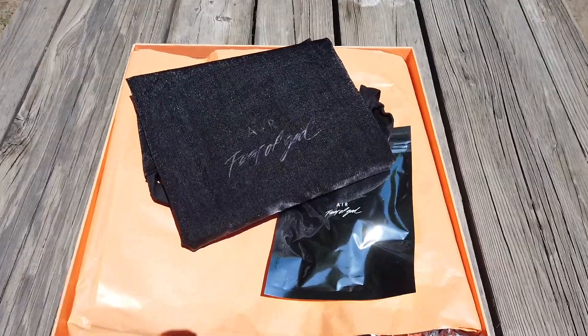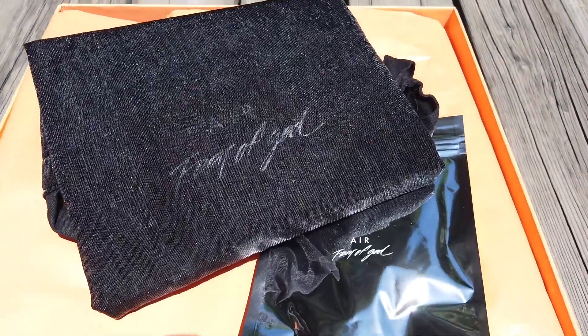And there we are. I'm not going to open these up — there are lace locks and I believe a keychain in there. Since I'm selling these, I'd rather have my friend open them all up. You got this nice little Fear of God dust bag, which is really nice — it's actually just a huge bag. Then you've got a peach orange box with a nice peach orange wrapping, and then almost a foil-looking, space-looking packaging. This is probably the nicest packaging I've seen in a very long time.